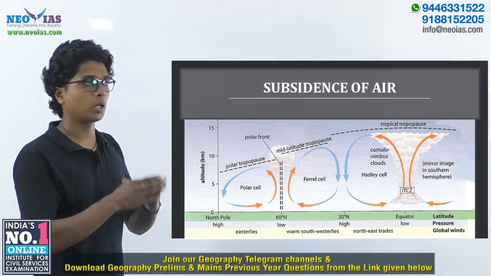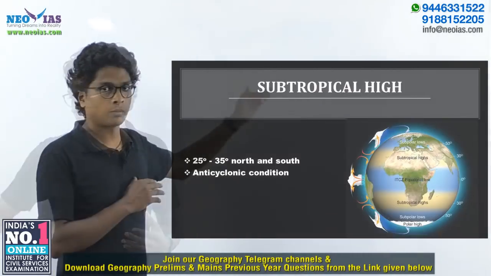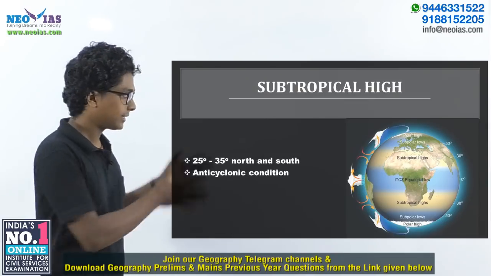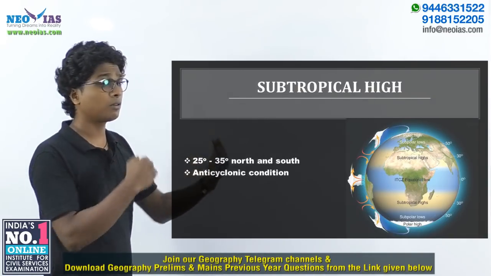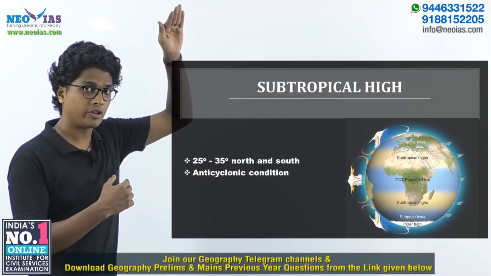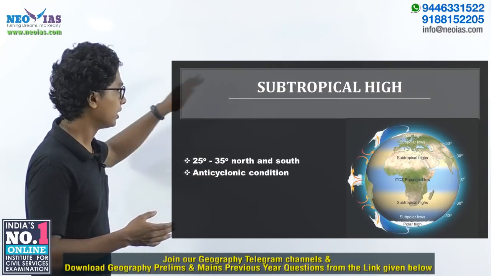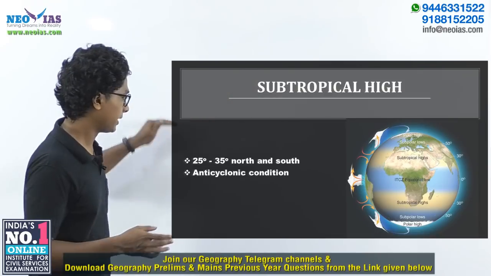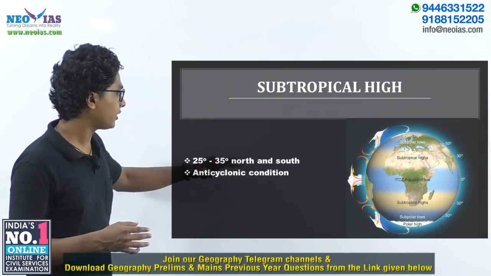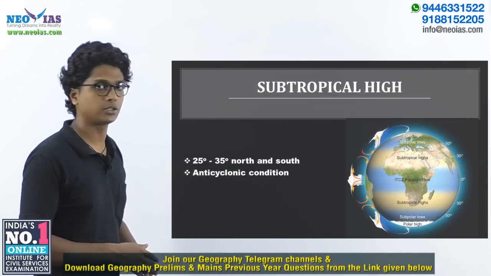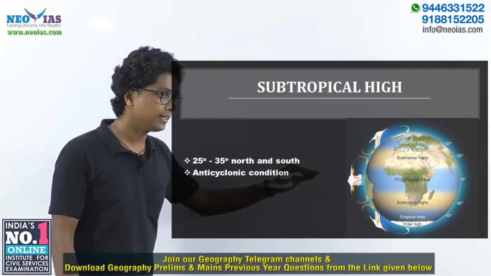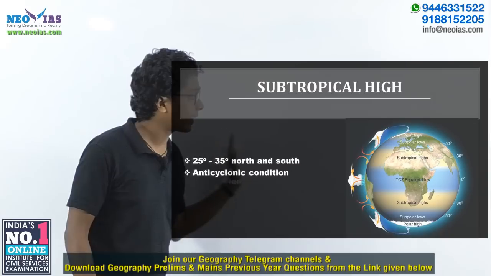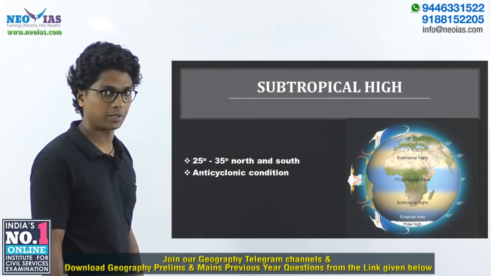Now let's take a look at the next factor, the subtropical high pressure belt. The explanation is the same as on the previous slide. You have to remember that wherever we have high pressure, there will be subsiding air. Along the subtropical high pressure belt, which is usually between 25 to 35 degrees north and south latitude, we will have subsiding air, and for that reason, major hot deserts are located along this belt region.